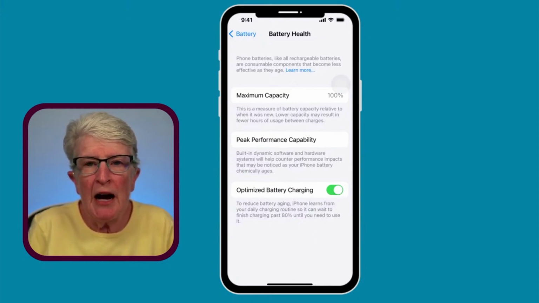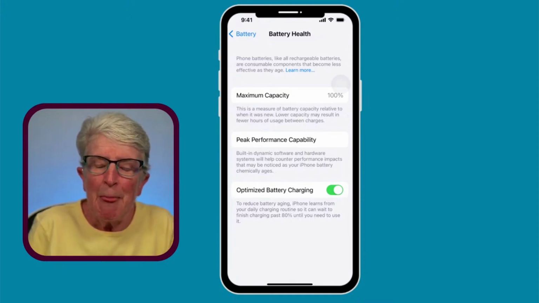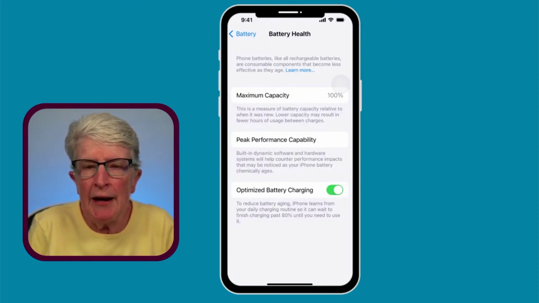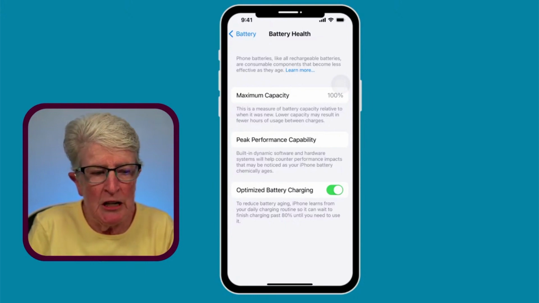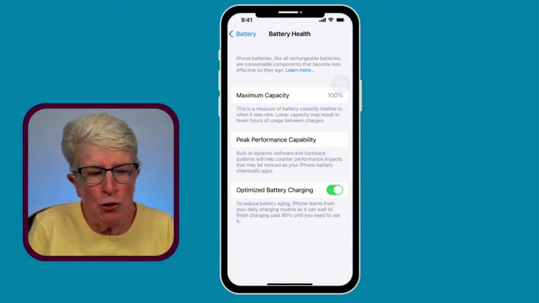So I plug my iPhone in every night to charge, and after a few seconds, if I look at my iPhone, I get a notification that says your battery will be charged after 3 a.m., meaning that it's going to charge it slowly, and after 3 a.m., my battery will be charged. So if you don't have that toggle switch on, I would recommend turning that toggle switch on.